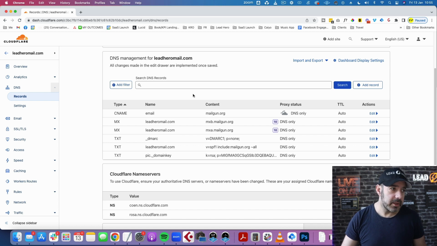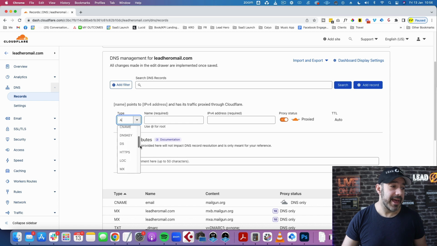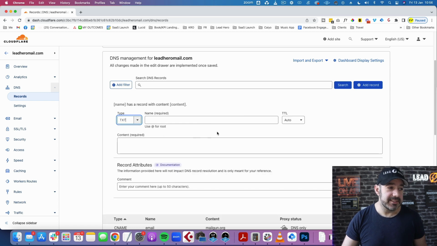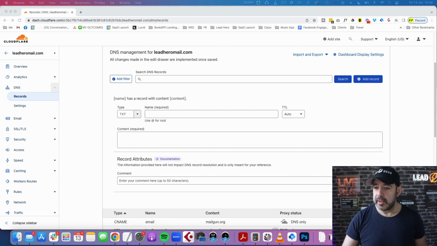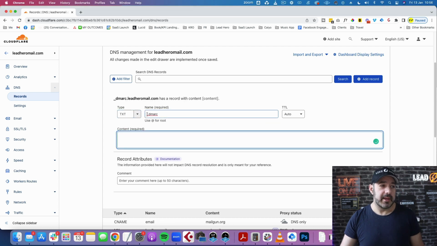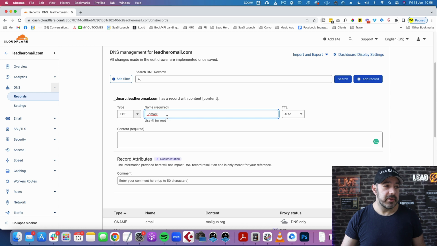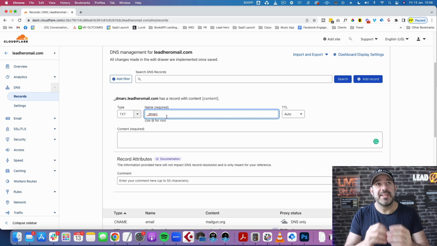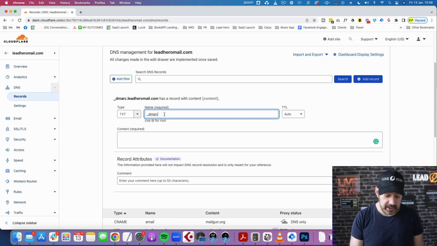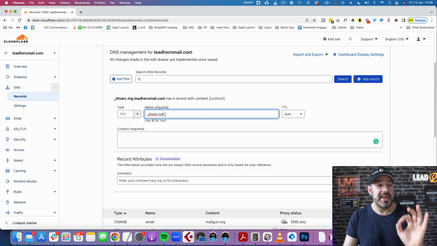So you go to your DNS records. This could be GoDaddy, Namecheap, I'm in Cloudflare, and find the place to add a record. And the type of record you're gonna add is text, okay, TXT. And then in the name, you're gonna put in DMARC, underscore, DMARC, just like that, underscore DMARC. And if you're using your root domain, you're gonna leave it like that. But if you're using a subdomain like MG, for example, I'm gonna show you this example with a subdomain, I'm gonna type in .mg. Okay, so I'm applying the DMARC to the MG.